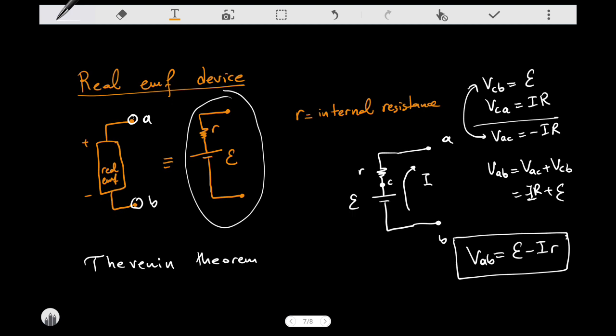So as a result, the potential difference across the terminals of the EMF device depends on the amount of current that passes through it. The more current passes, the more the potential difference differs from the real EMF. Only in the cases where the current that's passing is extremely small can you measure the ideal EMF value.